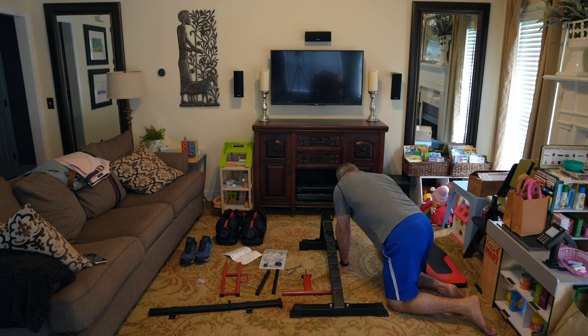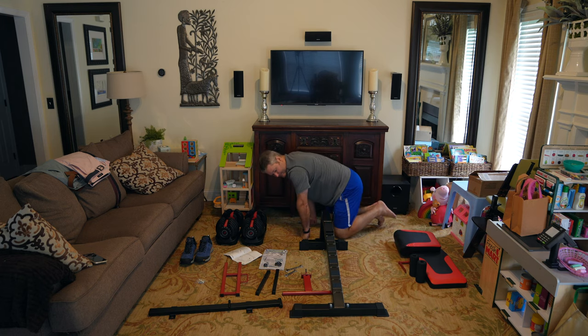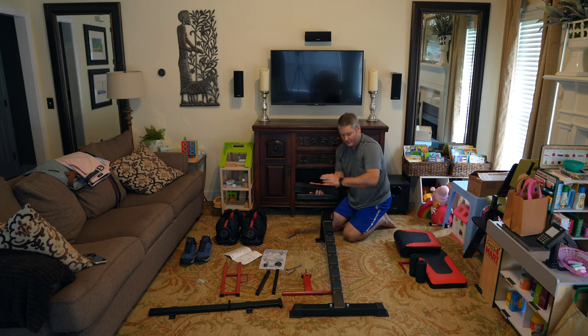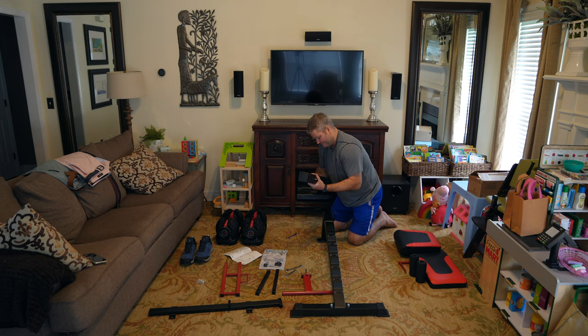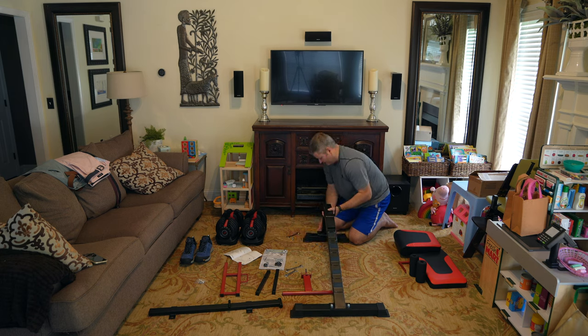Now we're going to do the other end. Again, the same type of bolt. And just to reiterate, this is the shorter piece. And to see where it goes closest to this little bracket piece in. So don't flip-flop your short and long. So again, just like the other one, we stick this bolt through. We stick this bolt through. And then after those bolts are through, we rest this on top of this.